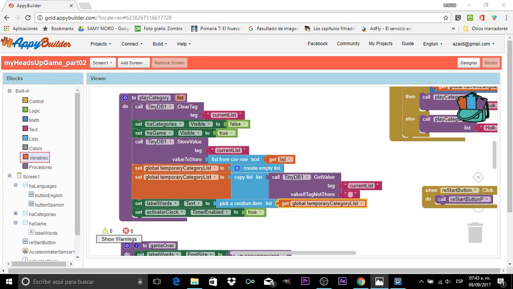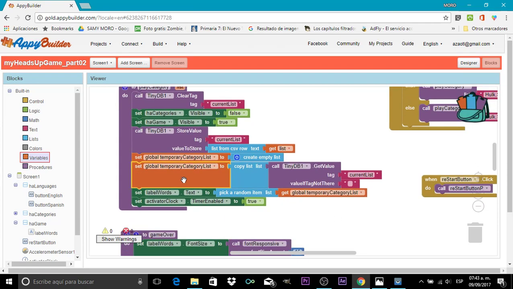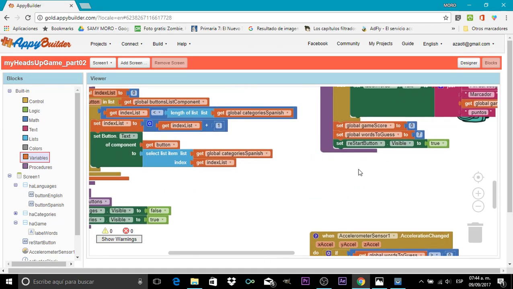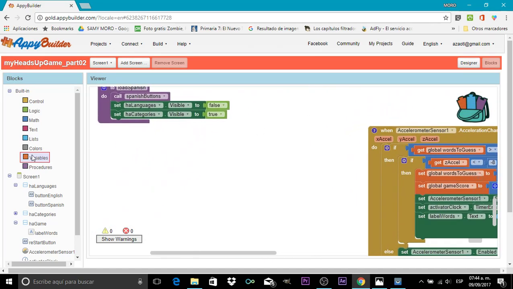Our list is not going to repeat now, but the temporary list is filled with this TinyDB. Okay, now we are going to remove the items. To remove the items, we're going to make some adjustments here, and we're going to create a new procedure. This procedure will be called next word, so the next word that we're going to load.